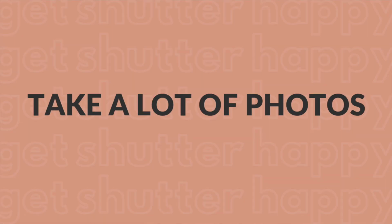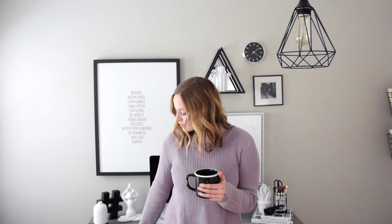And the very last tip I have for you is don't be afraid to shoot a million photos of yourself. I'm telling you, sometimes in my photo shoots, guys, I take 80+ images of one specific shot and I get one good photo out of it. One of those has to be good. Let's see. It happens when you're shooting by yourself. You don't really know what looks good on the other side of the camera. So don't be afraid to take a million shots to get the one shot that's going to work.